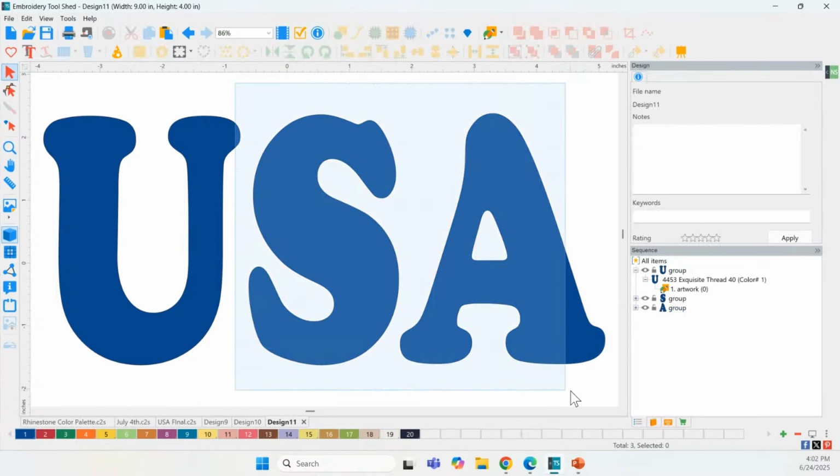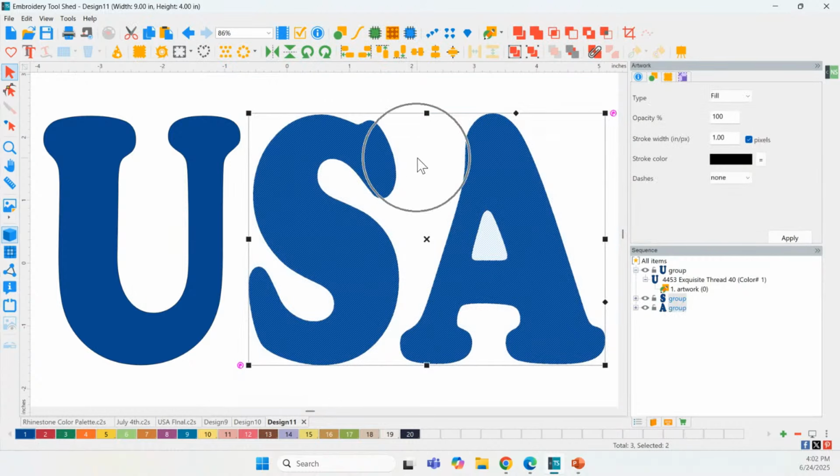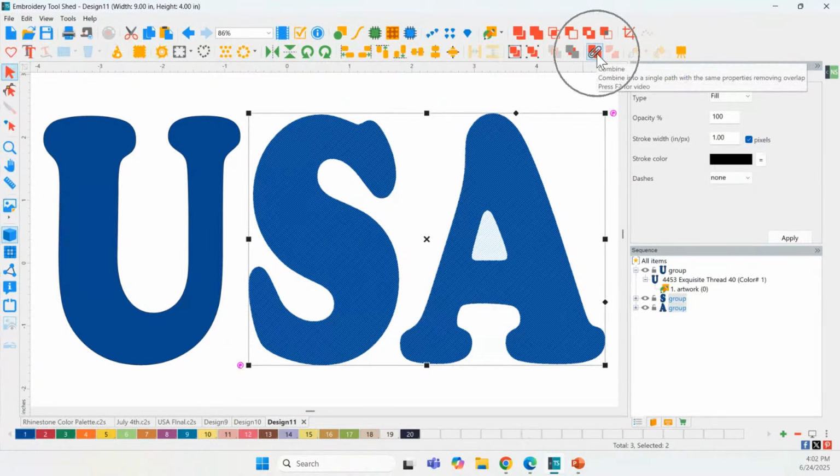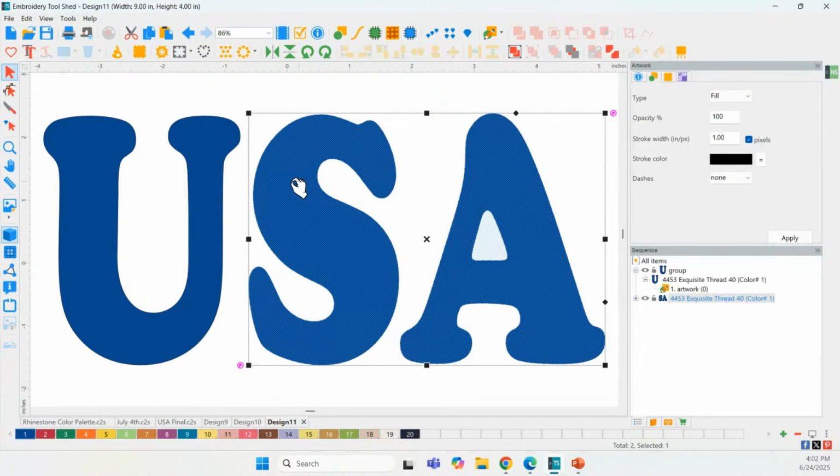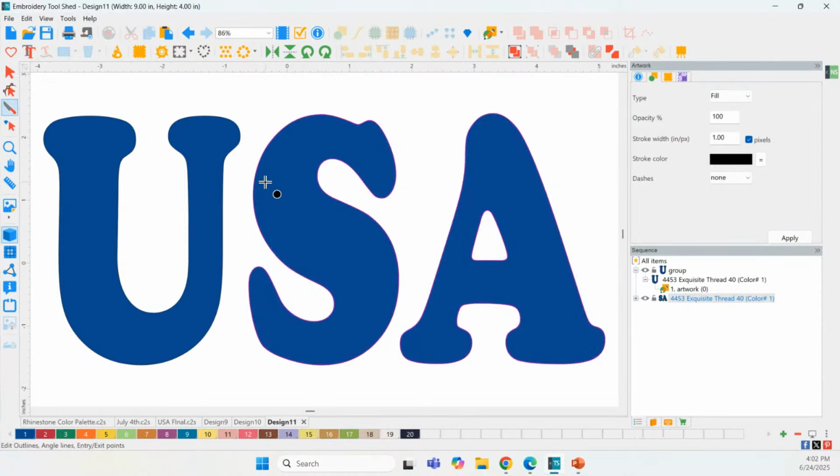So I just select both of them, control and click, or drag a box. Use the paper clip icon here to combine. Now with those still selected, choose your slice tool and then click and drag. I'm going to turn on my grid so that I can drag a straight line. I'm going to start here, click and drag across the A, lining it up with that grid point there. And then I just release my mouse click.